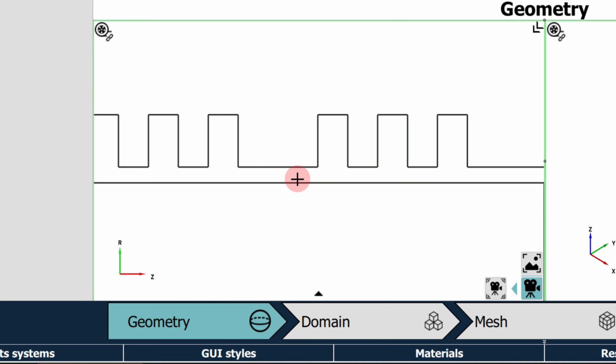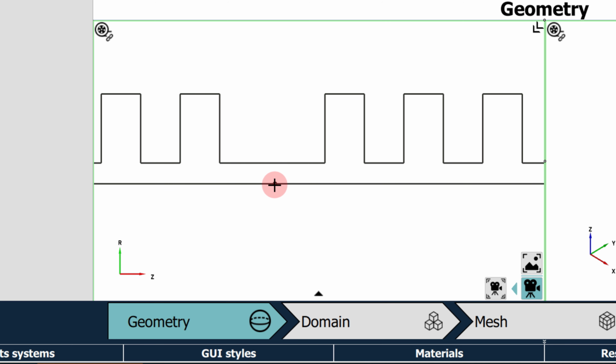Move the cursor in the Meridional view close to a boundary at the middle part of the ZR effect. We recommend imposing the rotastator in a long, thin, and straight channel of the meridional geometry. When close to a curve, the point is automatically snapped to it. Left-click to set the first point of the rotastator interface. Repeat the operation to impose the second point of the rotastator on the second boundary. Right-click to quit the tool.